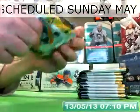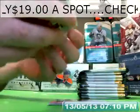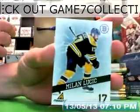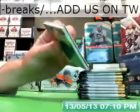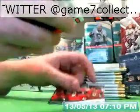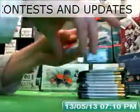So far a finalist for Rookie of the Year this year, Brandon Saad rookie, and we've got a Private Signings for the Canucks. Base, base, base, base, and for the Boston Bruins, Breakthrough, Milan Lucic. Milan Lucic for the Boston Bruins. And base, base, and base. Base, base, base, base, base, and dummy. Base. Base and base.